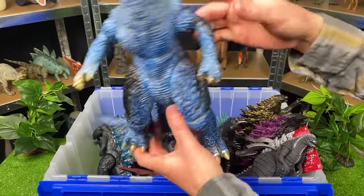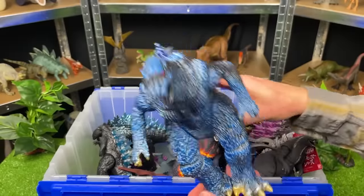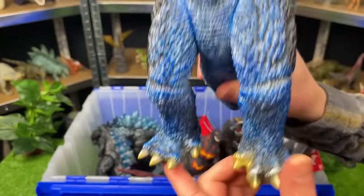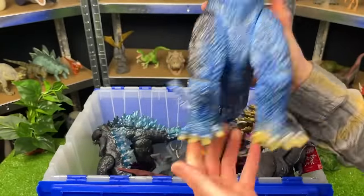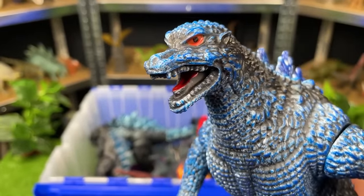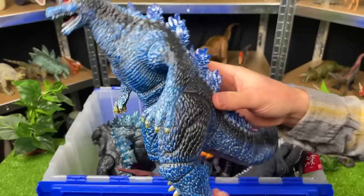Over here, we've got another giant Godzilla, but this one is blue. And it's got these gold claws on both hands and even on the feet too. And this figure is pretty movable. You can twist the tail, you can move the legs and arms. And look at that face too. You can see its teeth, its eyes, its tongue, all that. Really neat.